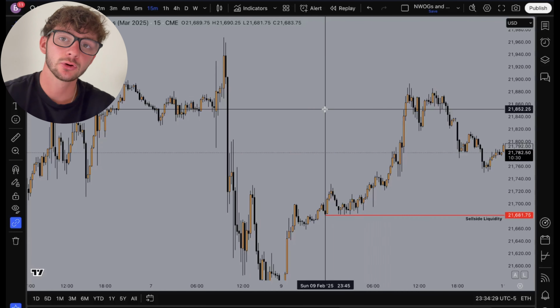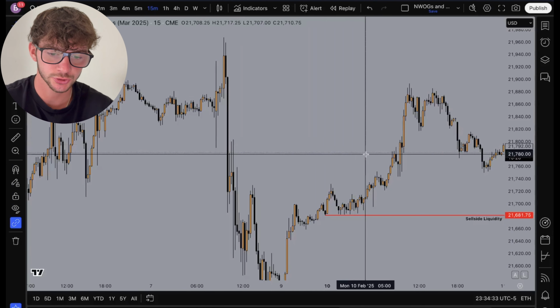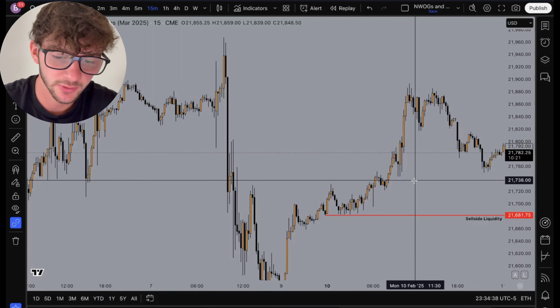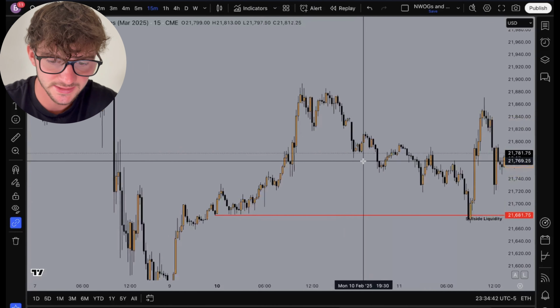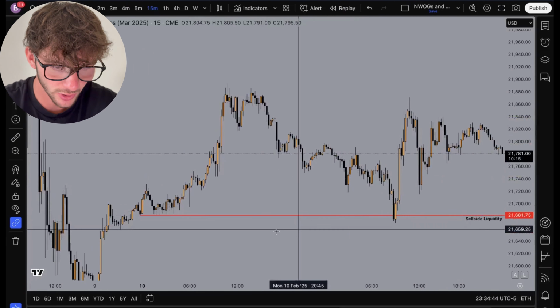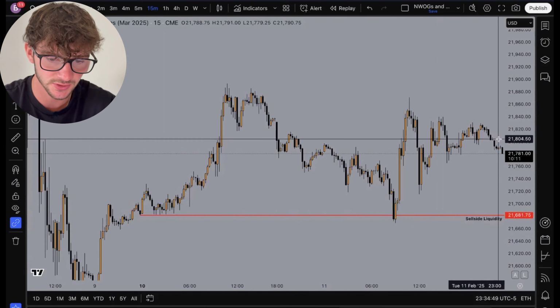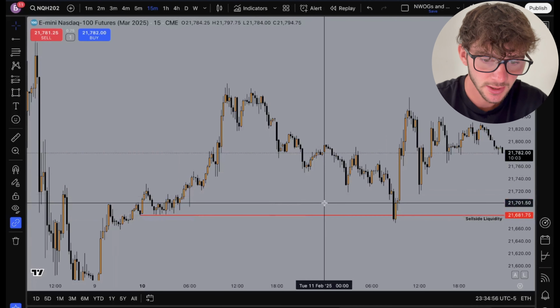But interestingly enough, even though I did personally take a losing trade on this day because I had my model show and I was trying to trade towards these equal lows and obviously got stopped out, what is interesting is if we just scroll to the right a little bit, look where the price did eventually draw to. Right to those smooth lows to upset them, go below them, and then turned right there.